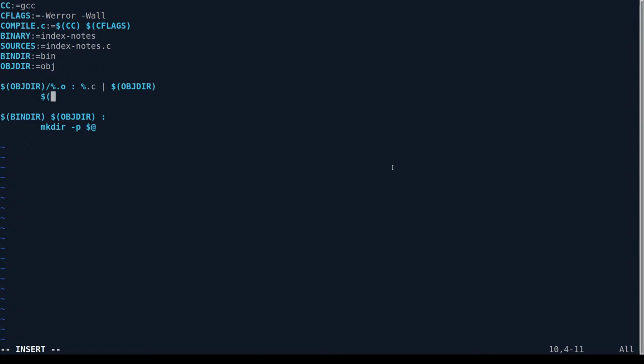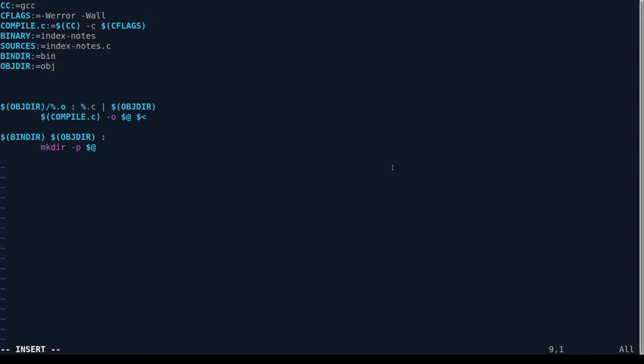Okay, so we're going to do compile C, and we're going to have an output file. And we'll give it our source file. Binary.